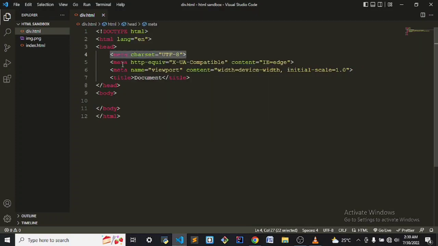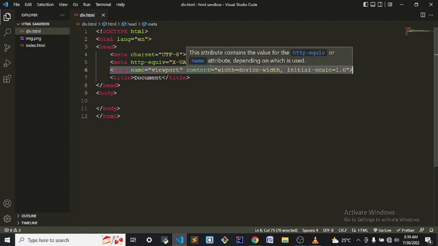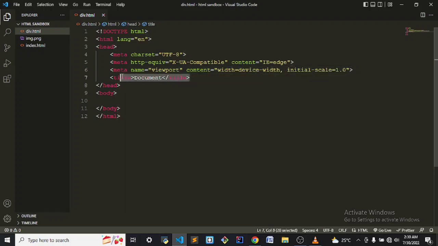Then this is basically the compatibility of our HTML document on browsers. You can also check more to know more about it. Then this is responsiveness. So it is actually going to be making our page responsive, and it can take up the sizes and show properly on different devices. Okay, so this is our title tag. This title tag basically shows at the top of your browser, which I'm going to show you in a second.